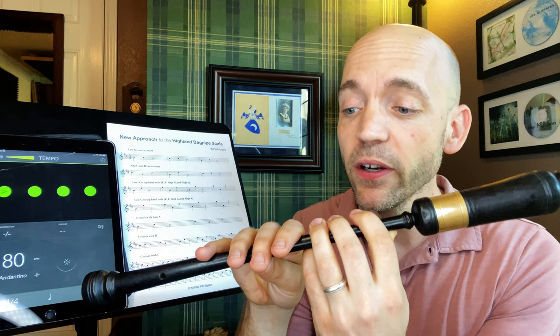For line three we're now going to start going to the top hand notes, but the top hand notes are interesting because the bottom hand is in a low A position. When we get to E, F, G, and high A, notice the bottom hand is in this low A position — three down, one up — and it's going to stay that way. We're going to start on low A going to E, lifting just the ring finger and then back down. Then we're going up to an F — we want to make sure the middle finger is higher than the ring finger. If you hear that E in there between A and F, that's a run.